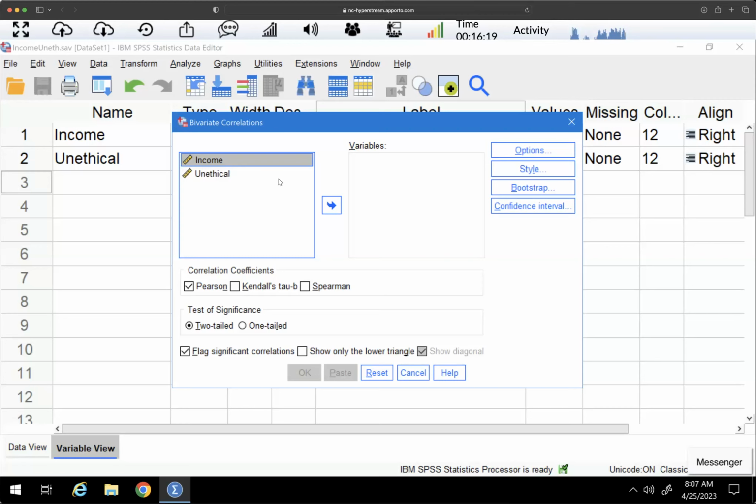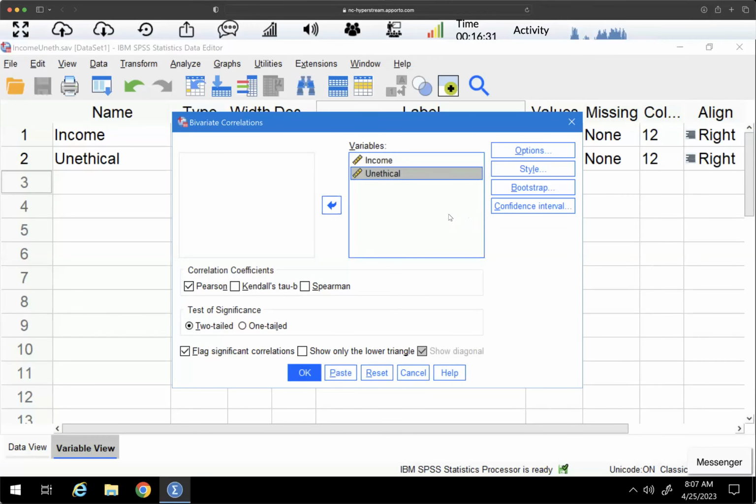And so here, I want to move those variables of interest, whatever they may be, to this variables box. So if you click on it, and then click this arrow, they'll move over. You can also drag and drop. But you want two variables in this box. There are a few of you that have more than two, and you can actually run them all at the same time. So you could put them all in this box, and that would be fine. And your TA and I can help you with the interpretation if needed there.